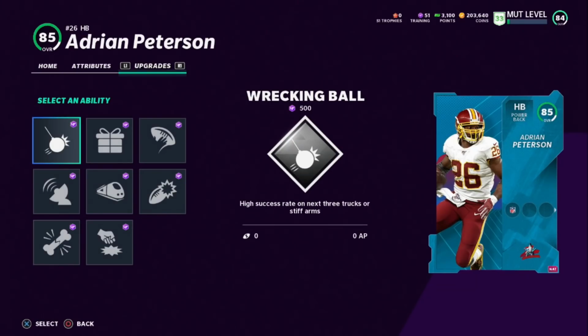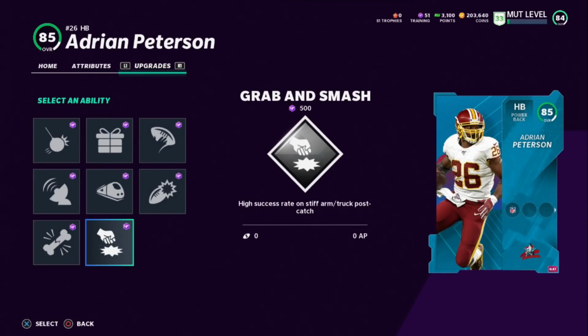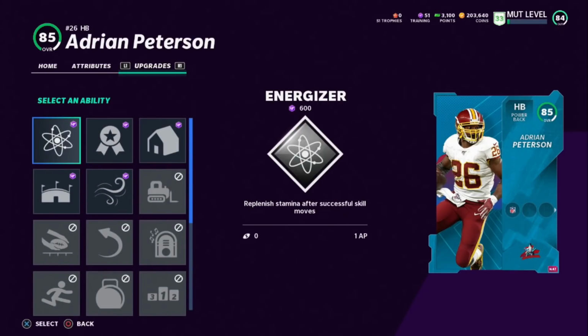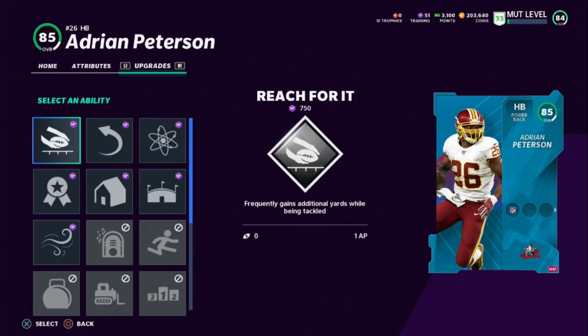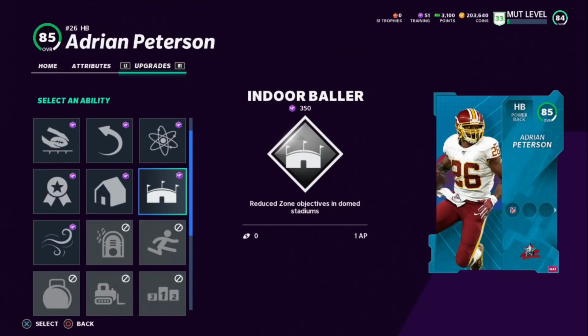Real quick, checking out the abilities of Adrian Peterson. He gets the same X factors, as you can see. Gets Energizer, second win right here, and then right here you also get Reach for it too. So why pick up Eddie George when you have Adrian Peterson?